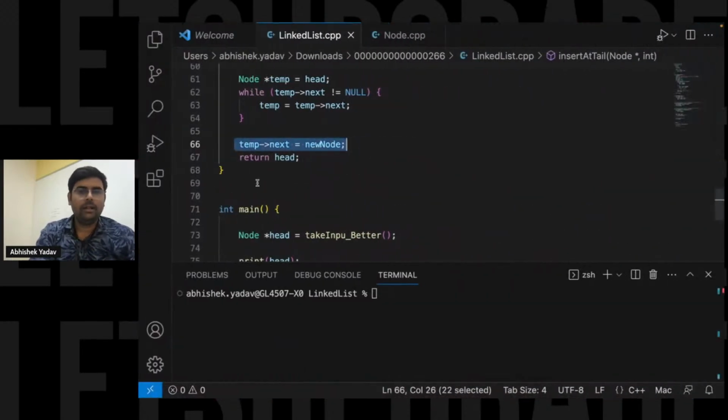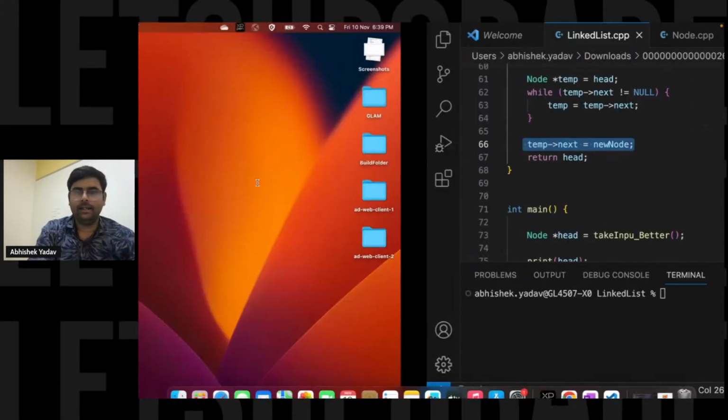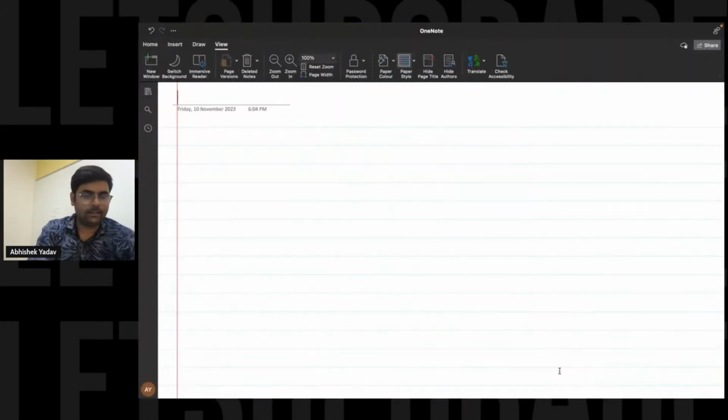So now let's move to the next part. That is what we have to do now. We have to insert an element at the kth index, right? And our indexing starts from 0, let's assume. Okay. So let's take one example so that you get a clearer understanding here.